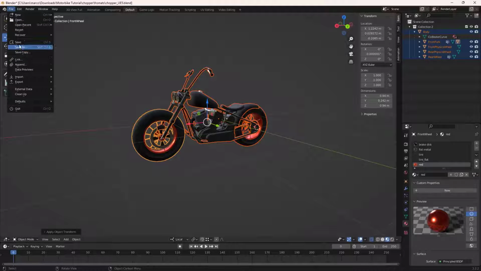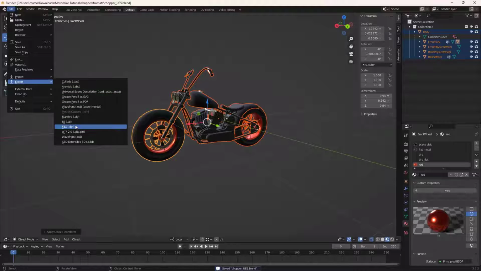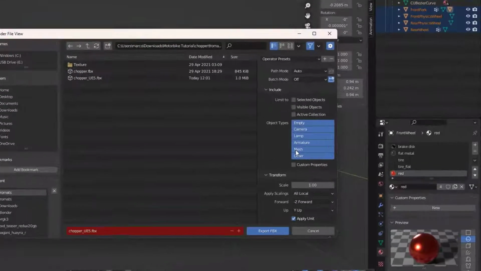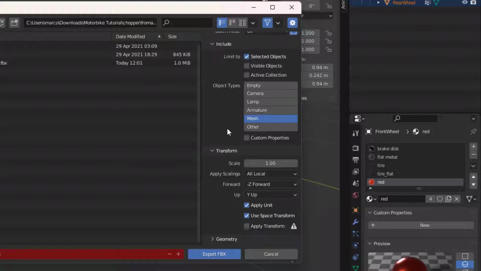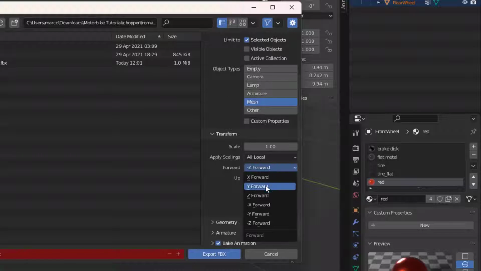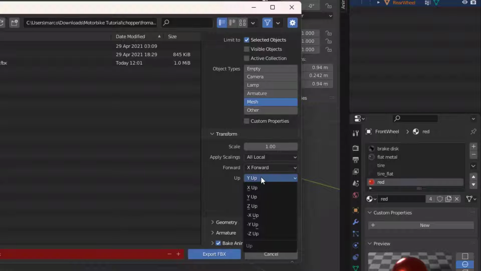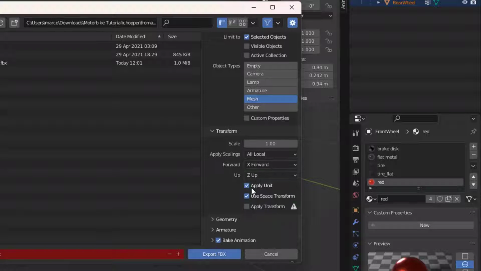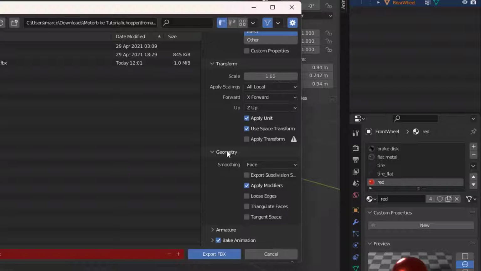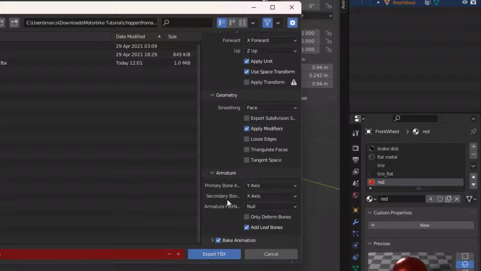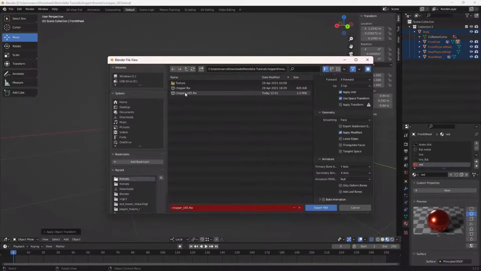Let's save this as a new Blender file, export, FBX. Again, select object, mesh, X forward, Z up, face. Armature we don't need, and the bake we don't need, and we can export it on top of the previous one.